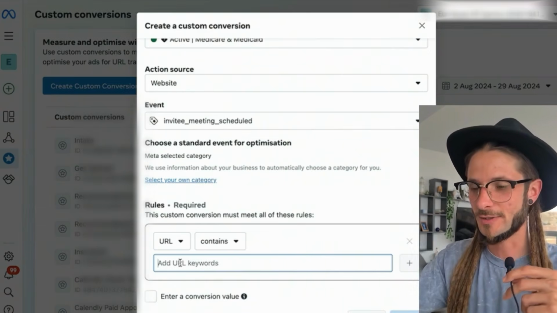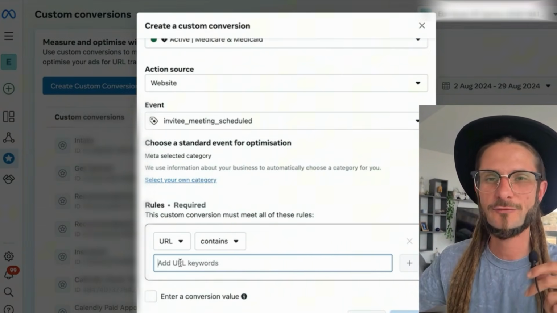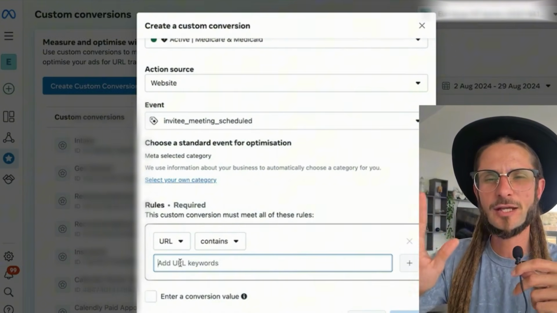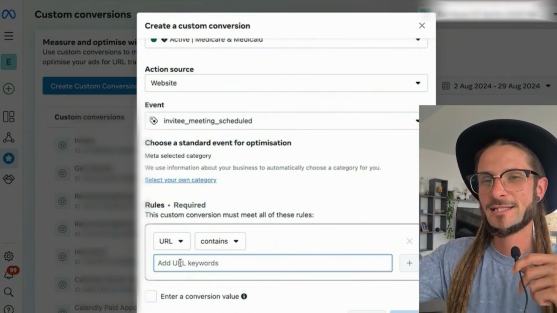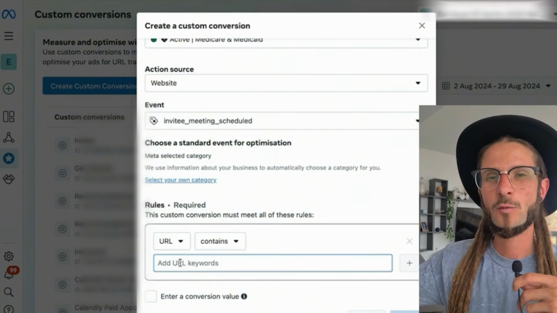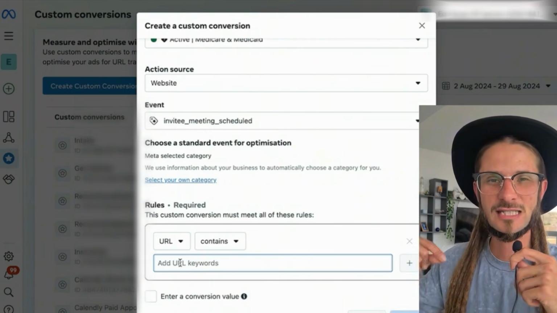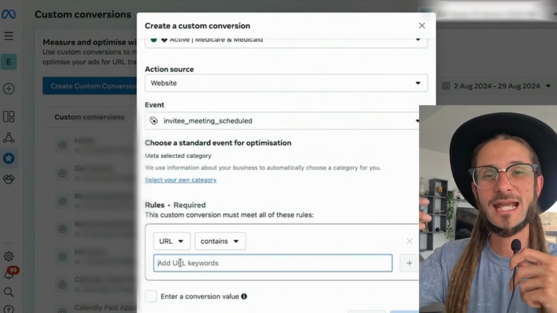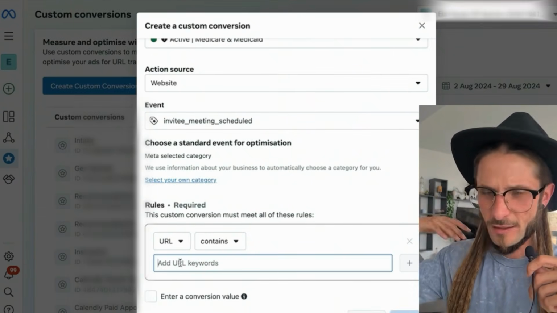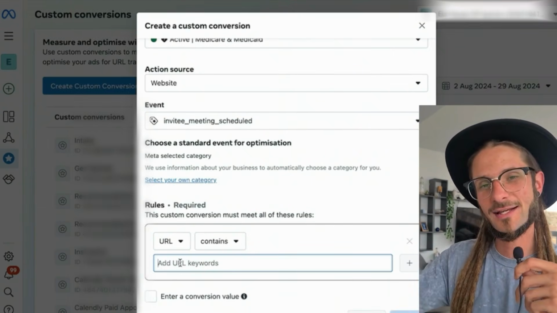And that's what we're going to do. We're just looking for all Calendly booking forms. We've got 3 Calendly booking forms available, and depending on the state you're in, we'll open up that particular form. So what I need to do is capture anybody coming through the Calendly booking form and label that as the conversion event.